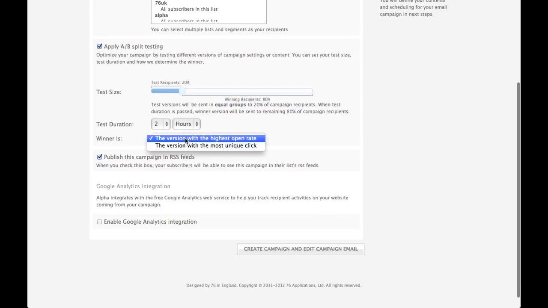Now, what it will do is it will see which is getting the best reaction after, let's say, about 2 hours of sending. And the winner will basically be the one with the most clicks or the most opens. So if you click that, 20% of your list will get two or more emails.